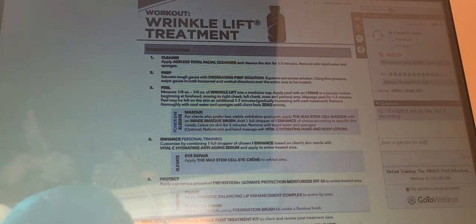The biggest feedback I get when a peel goes wrong is the neutralizing it. So neutralize away. If they say that it's good, just do it again. And common areas that people miss neutralizing is actually in the creases around the nose, the labia folds, corners of the eye, and underneath the chin. Yeah, so keep that in mind when you're neutralizing.